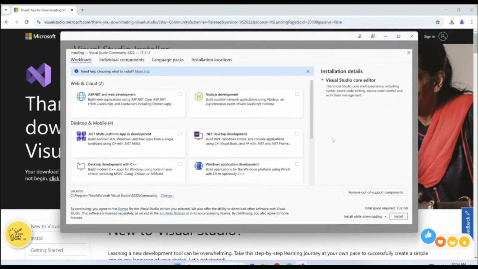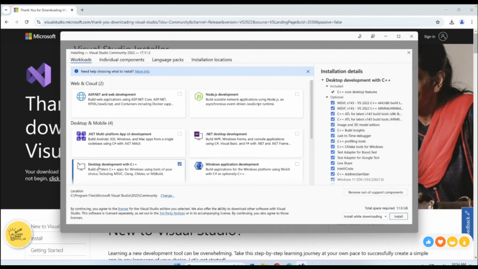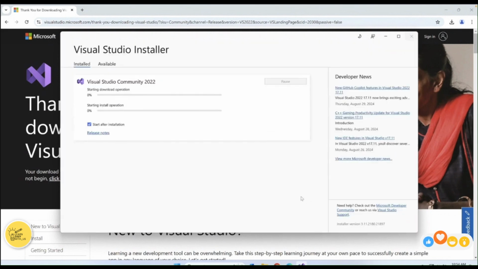So next, you're going to see this screen. And the most important thing to do here is to check this checkbox right here, the desktop development with C++. This will install the required tools. We don't need to worry about any of these settings here. The defaults are fine. Here you can see that unfortunate 12 gigabyte size. Again, it's the Rust team's design decisions, and we need this. So I'm going to click install. And that is going to start the process of both downloading and installing Visual Studio Community Edition.